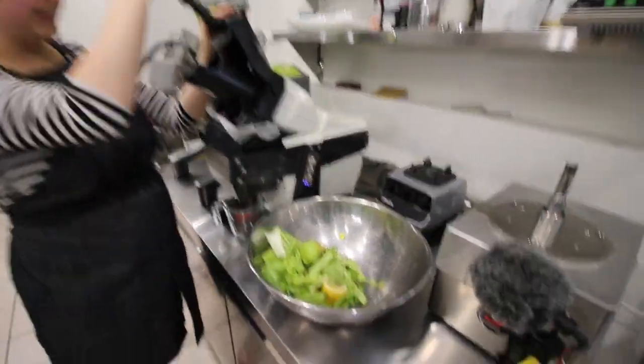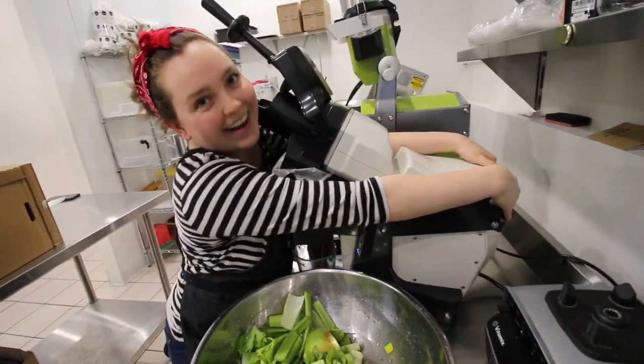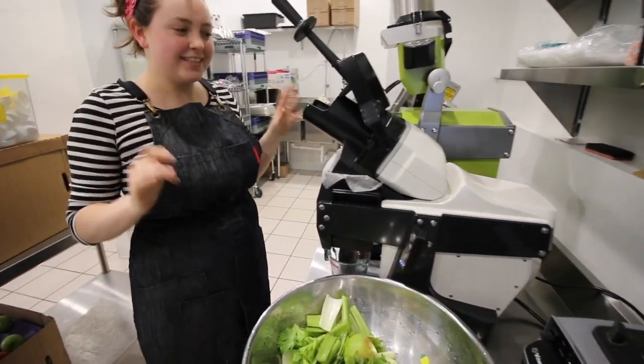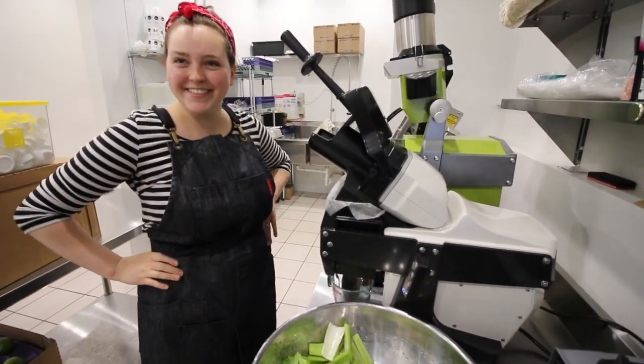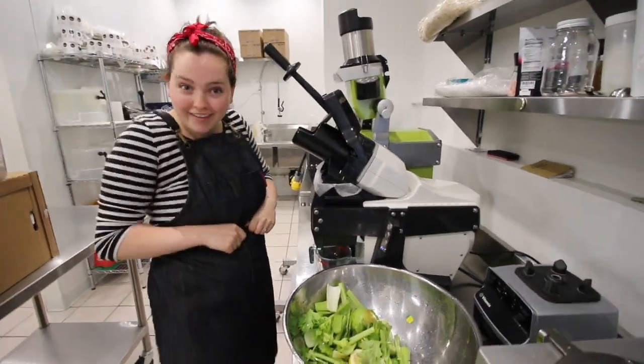Ooh, it looks good. Look how small it is. I know, it's tiny. It's so little. And you can take this with you everywhere you go and make juice. Yeah, you brought it here in your car and carried it in. And I have a small car. Okay, make the juice. Okay.